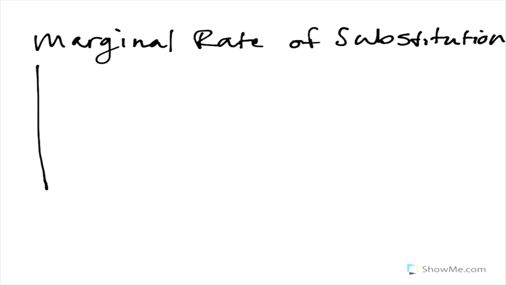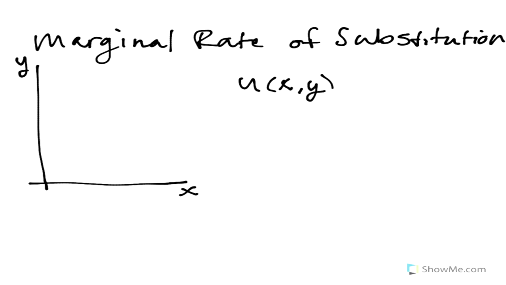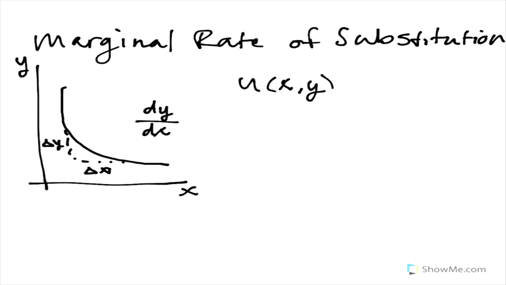Okay, so remember that if we have two goods, x and y, we might have some utility function, utility of x and y, and we can fix a particular level of this utility function and plot it in y and x and get an indifference curve that might look something like this. Now, as we know from any two-dimensional curve, the slope of this line is just going to be the change in y divided by the change in x. Or with the derivative, it's going to be dy/dx. In this case, it's actually going to be negative because this will always be downward sloping.